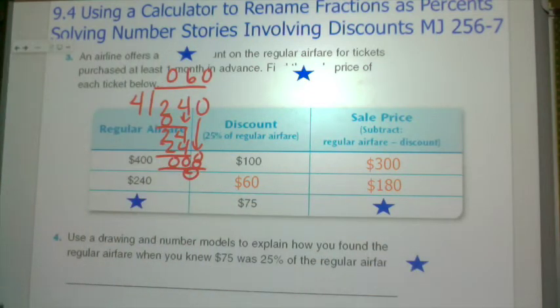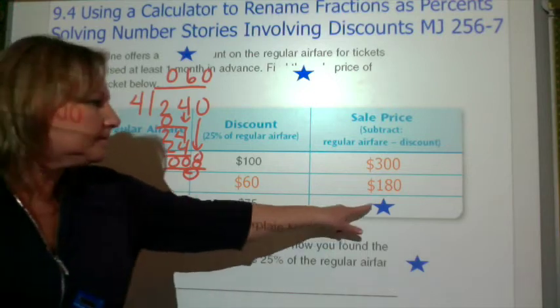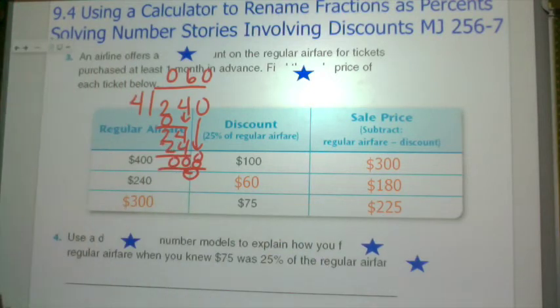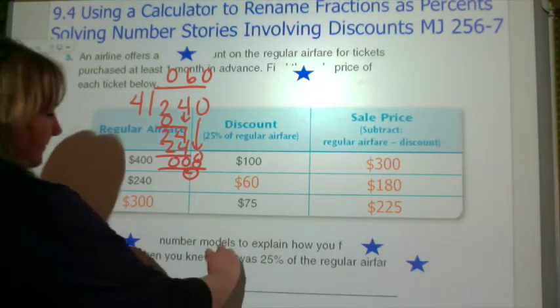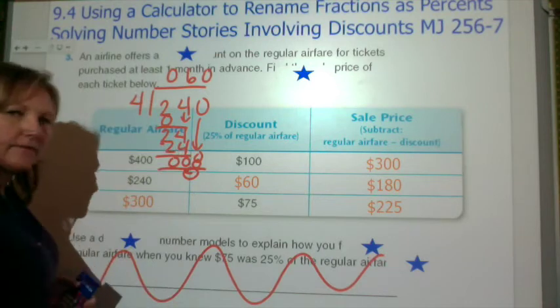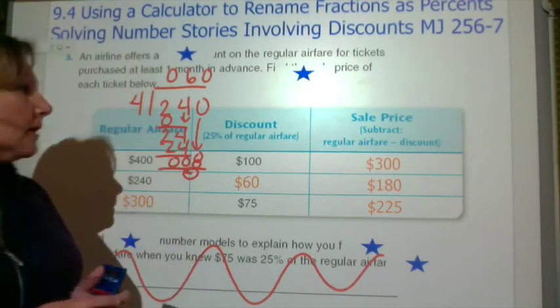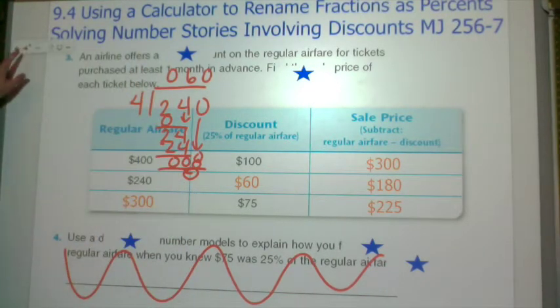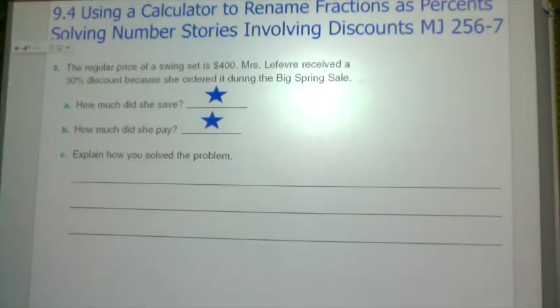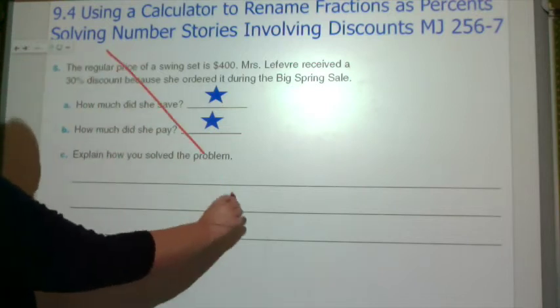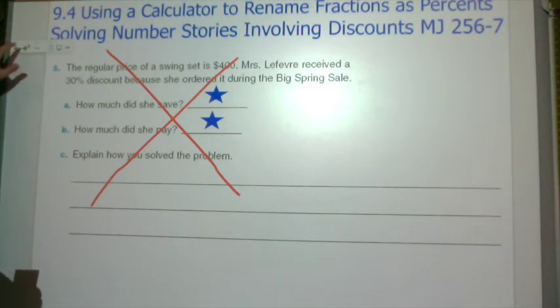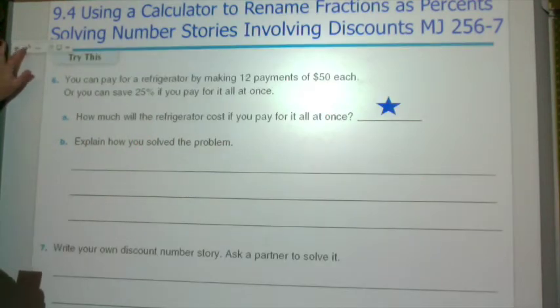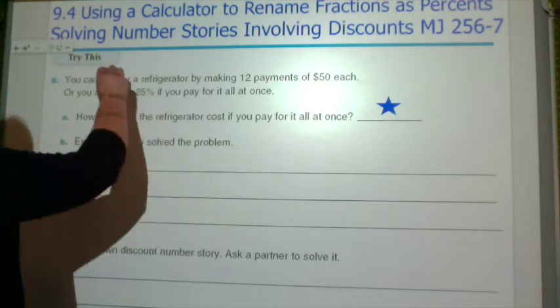All right. And we are not going to do this one. And you may skip this one right here. You may skip number 4, just for the sake of time. All right, and you may cross off number 5. That is an extra practice. Number 5 can be done, crossed off. And number 6 you may cross off. Lots of things to cross off today.